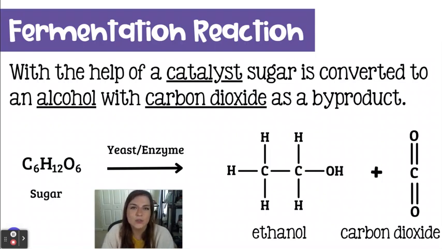And the fermentation reaction happens when sugar comes in contact with some type of catalyst. In chemistry, we call it a catalyst. In biology, they call it an enzyme. If we're talking about making bread, then you would use yeast. Yeast is going to convert the sugar into alcohol. In bread, the alcohol cooks out of the bread, because the oven is warmer than the alcohol's boiling point, so it just vaporizes in there.